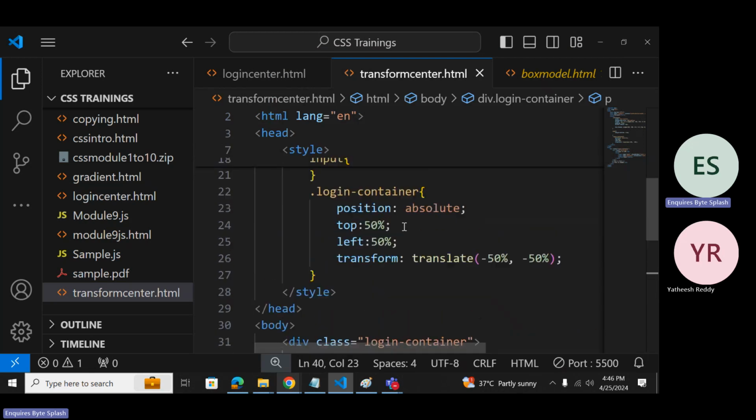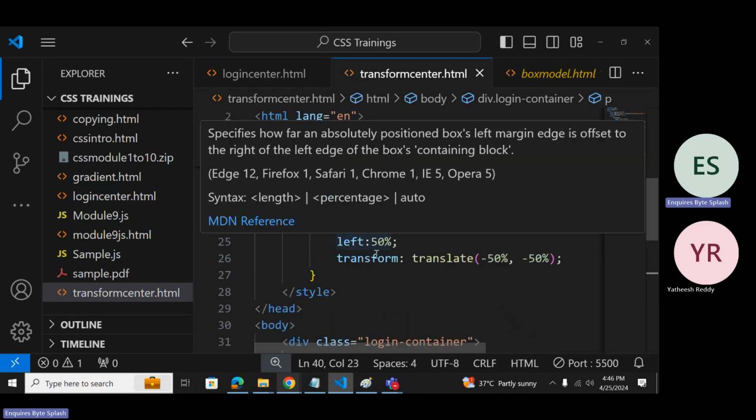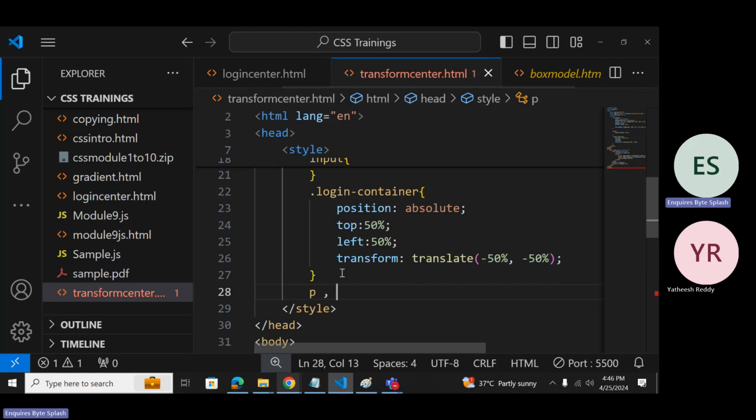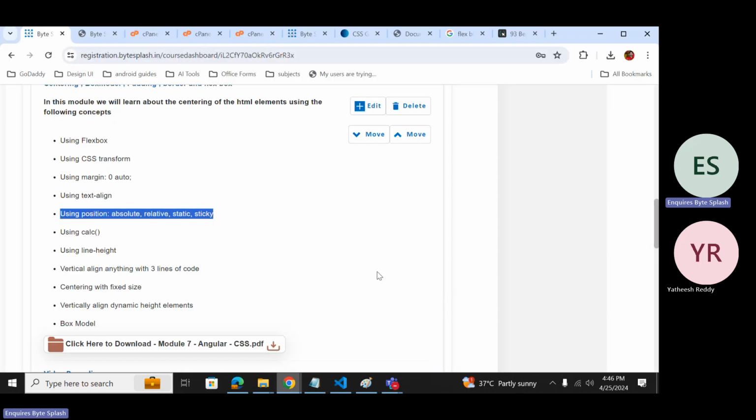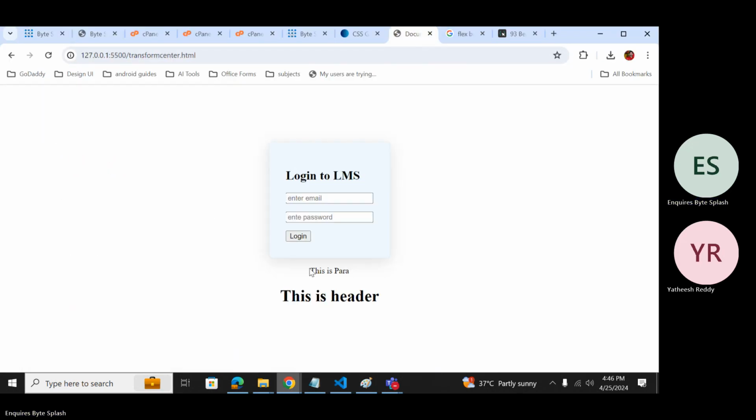We can use text align center. It will come to the center of the particular line. We use P comma H1 so that we can select both and do text align center. It will automatically apply. Text align center will apply center to the page for paragraphs, H1 tags, etc.